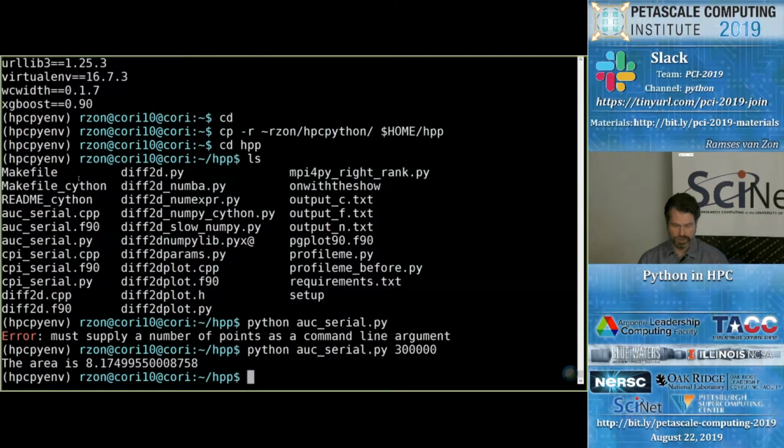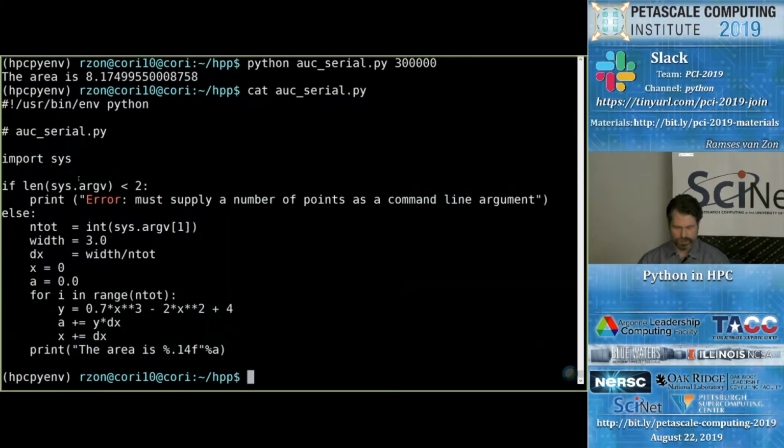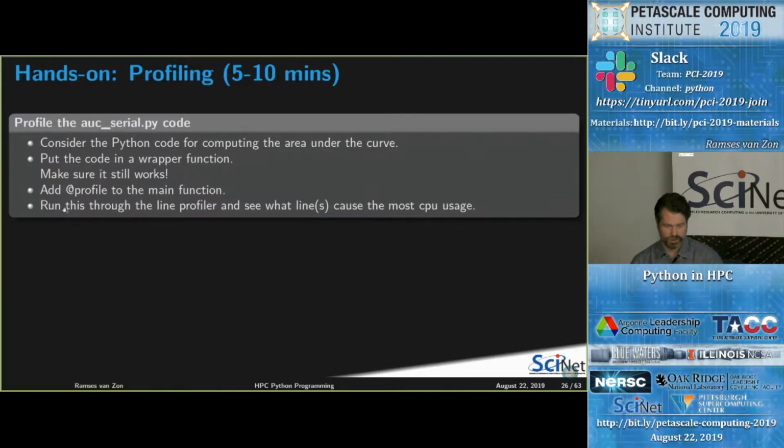So let me know if there's issues, at least on Cori, and we'll try and look at Stampede quickly. But the code is not that long. It's essentially these lines, and so we're going to try and figure out which line takes the most time, and we'll need a function for that. So I think I'll leave this one up. It's probably the best. This is the hands-on.